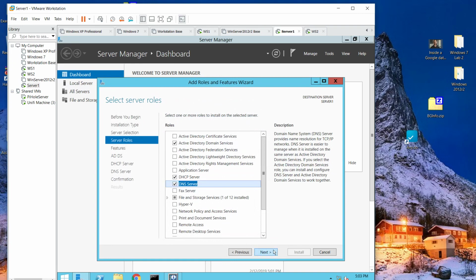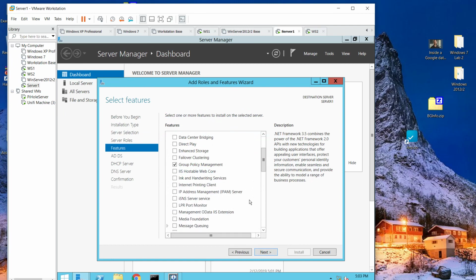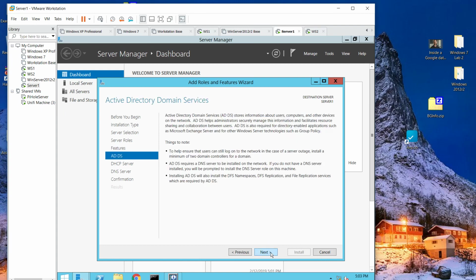All right, so the next thing I want to do is click on next. It's going to take me through any additional features that I might need. For example, here's IIS, that's the web server stuff, anything else that we might need that we have to have installed. Okay, I'm going to go ahead and click on next. And now you're going to read through this.